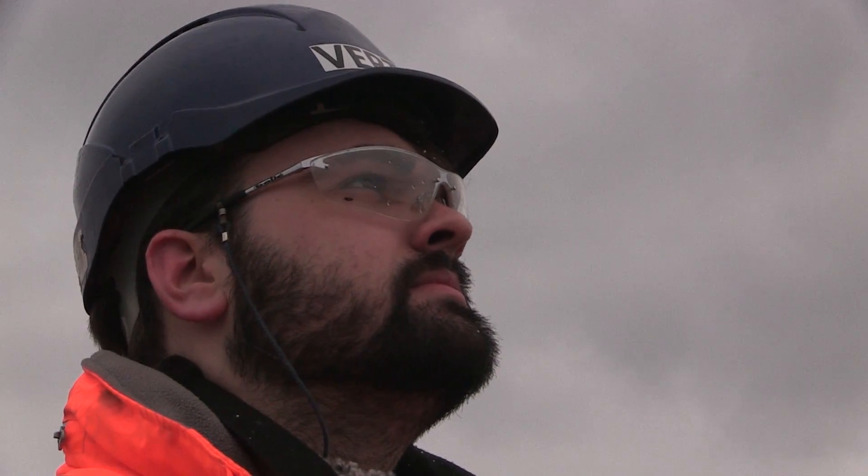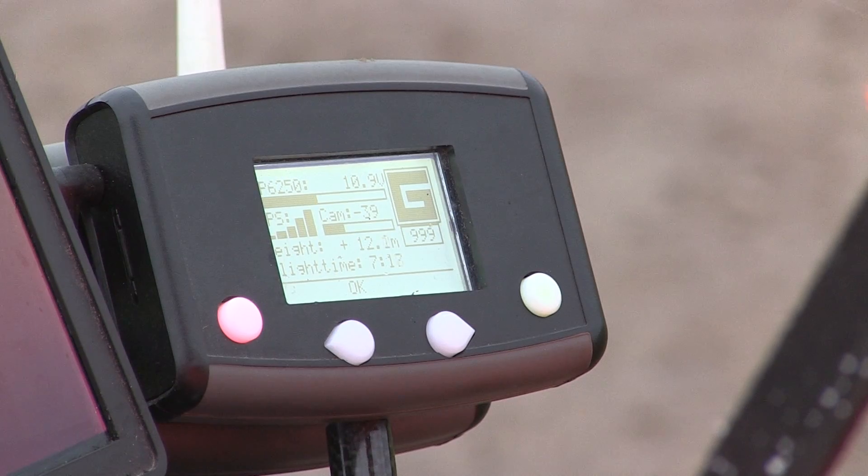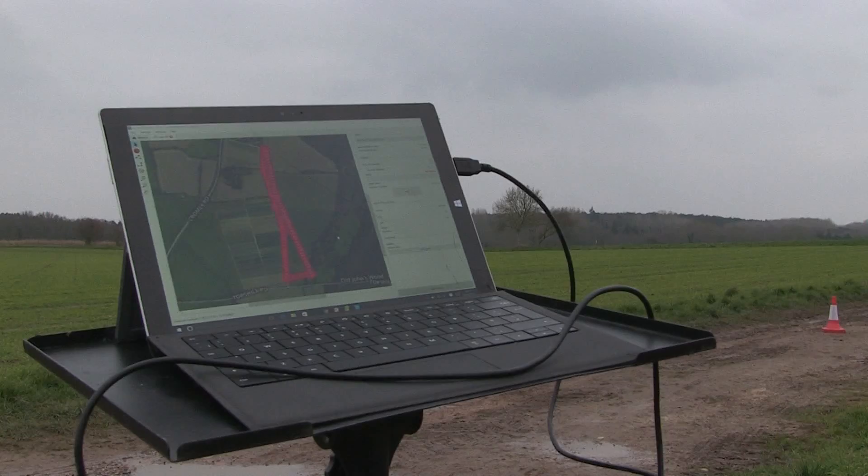And less cost and fewer leaks is good news for our water bills. We are always out trying to find new ways to find and fix leaks, and the drones are just one piece of that new technology. Last year we found and fixed 7,000 leaks before anyone even knew about them. In total we repair about 29,000 leaks every single year. We hate leaks as much as our customers, and that's why we do everything we can to get out there, find them and fix them.